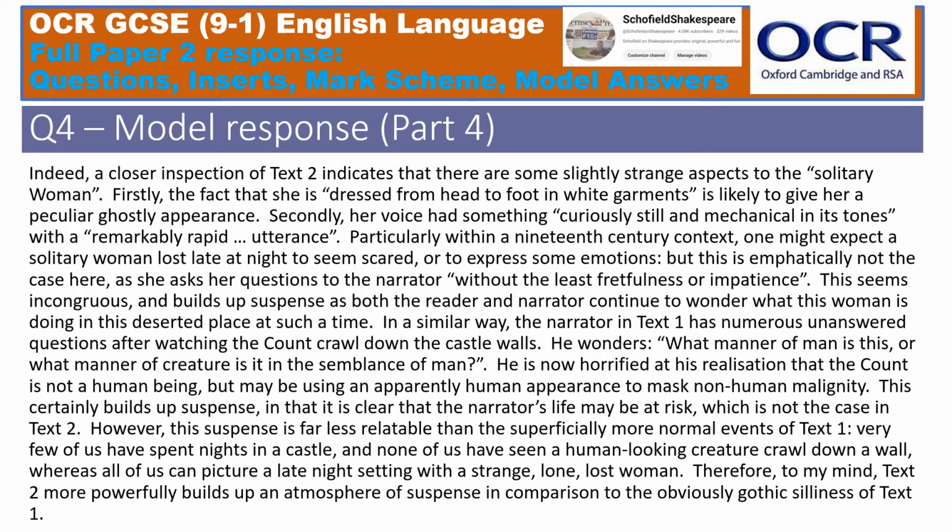This seems incongruous and builds up suspense as both the reader and narrator continue to wonder what this woman is doing in this deserted place at such a time. In a similar way, the narrator in text 1 has numerous unanswered questions after watching the Count crawl down the castle walls. He wonders, what manner of man is this? Or what manner of creature is it in the semblance of man?